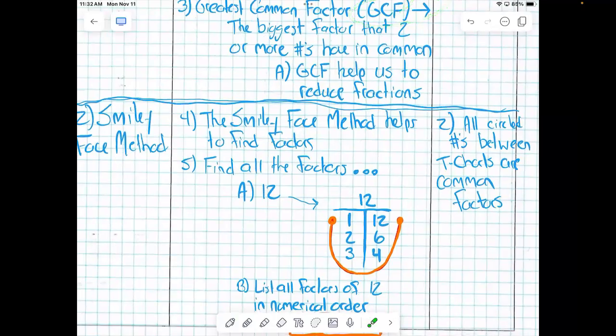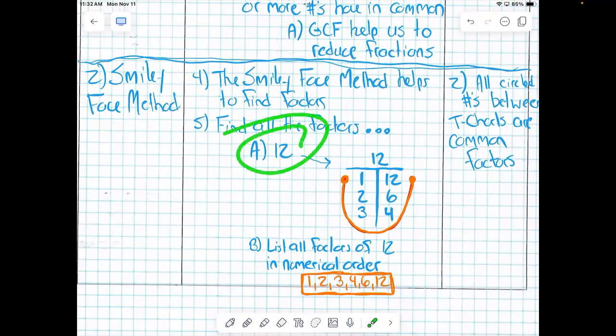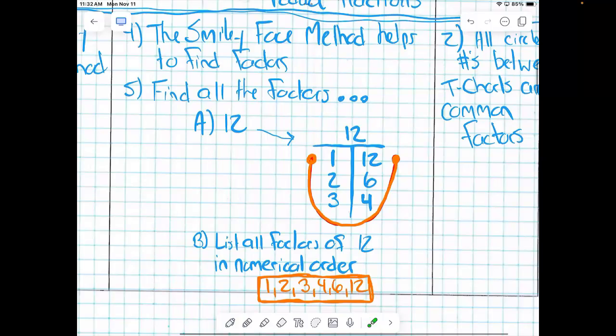Okay. All right, so we're using this thing called the smiley face method. My kids made it up years ago. It's just a way to find factors. So if I give you the number 12 and ask you to find all the factors, we're first going to start by creating a what? T-chart. And what are we going to call the T-chart? Well, we're going to call it whatever number we're trying to find factors for, right? Yes. Is 1 always going to be a factor of any number? Yes. So 1 and 12. So we have our smallest factor and our biggest factor, which we put those little dots, we call them dimples.